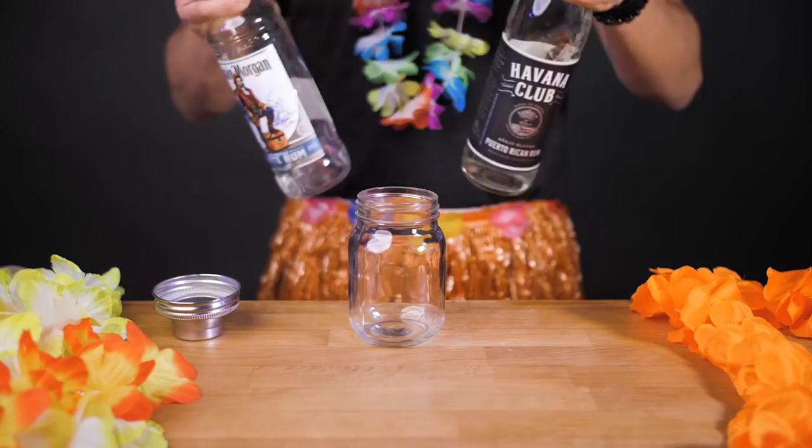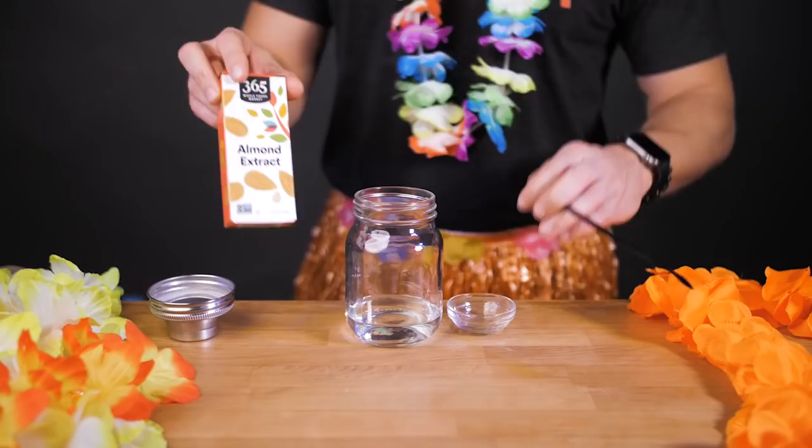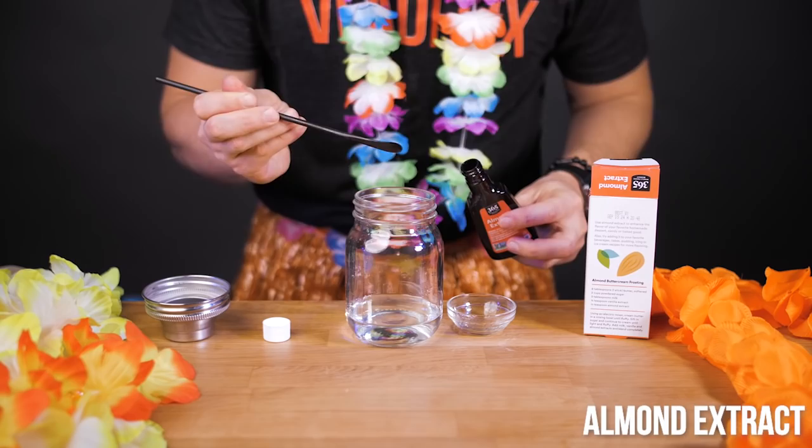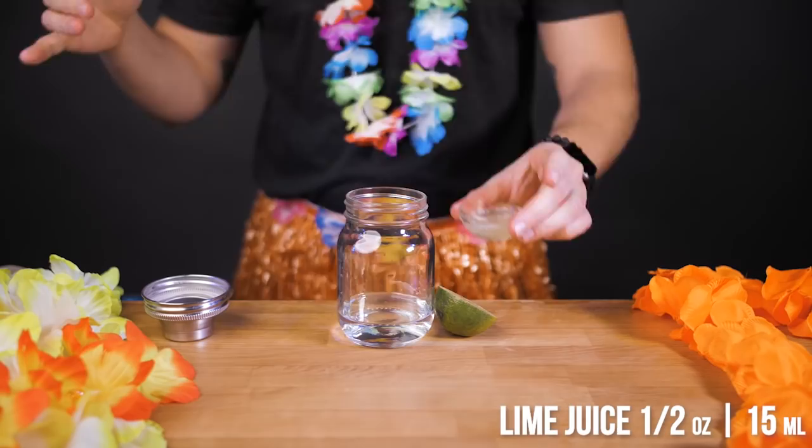Now let's take a mason jar instead of the shaker. We will use any silver rum that you have at home — measure two ounces and pour it inside. Next, we need orange liqueur, the most popular being triple sec. The original Mai Tai requires orgeat syrup, but instead we will use only one drop of almond extract. Don't pour too much since it will become the dominant flavor. Now for sweetness, add simple syrup and squeeze half an ounce of fresh lime juice. Fill up the jar with ice and let this Mai Tai experience a proper earthquake for about 10 seconds.